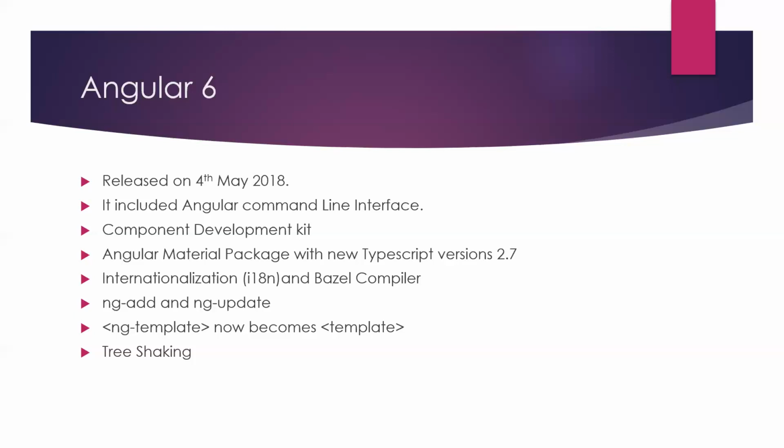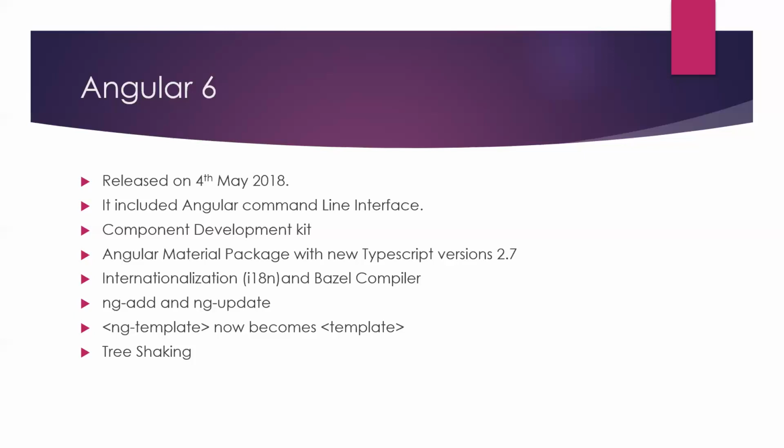Now again, a new concept came, called the Bazel compiler. A compiler is basically used for compiling the code which you write. There used to be many cases where the whole application had to be rebuilt, or the whole bundle got formed, even for your small changes. The Bazel compiler only compiled and built the parts which were changed. That is the advantage the Bazel compiler brought. A compiler converts one language into another, it compiles your code.